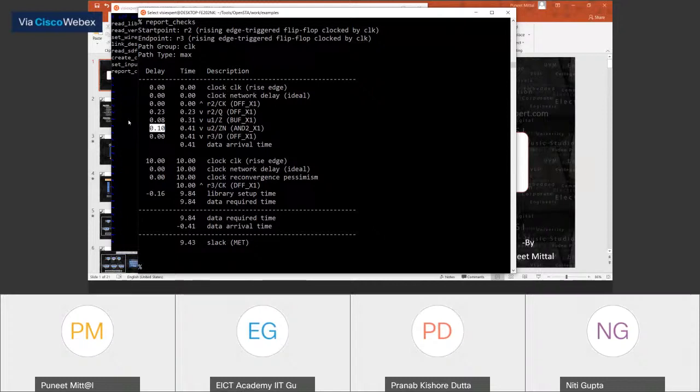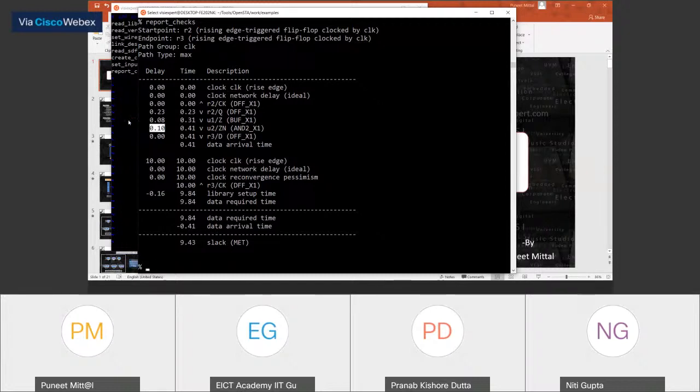Practically in the industry, the first time you run the report check, when the tool does the calculation, it sometimes takes days. After one day, you will get the result of the report check.